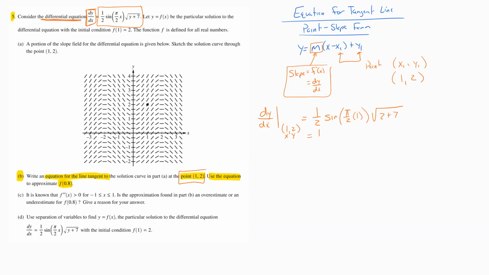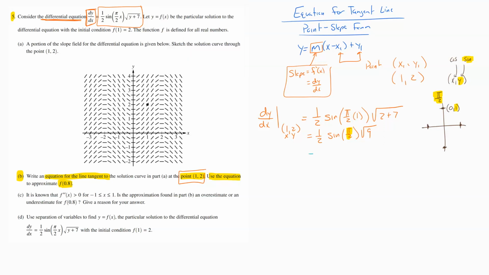So then we start simplifying it down. This would be 1/2 the sine of pi over 2 times the square root of 9. To figure out the sine of pi over 2, we go back to our unit circle information. Pi over 2 would be right here. That is the point (0, 1) on our unit circle. The x value comes from the cosine of the angle and the y value comes from the sine of the angle. So we are looking to find the sine of pi over 2, which tells us that what we want off of that point is the y value. So we know that that would be 1.